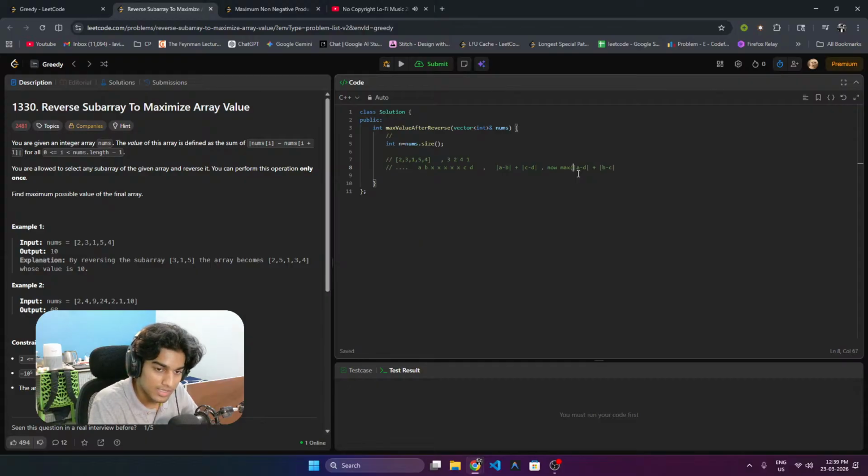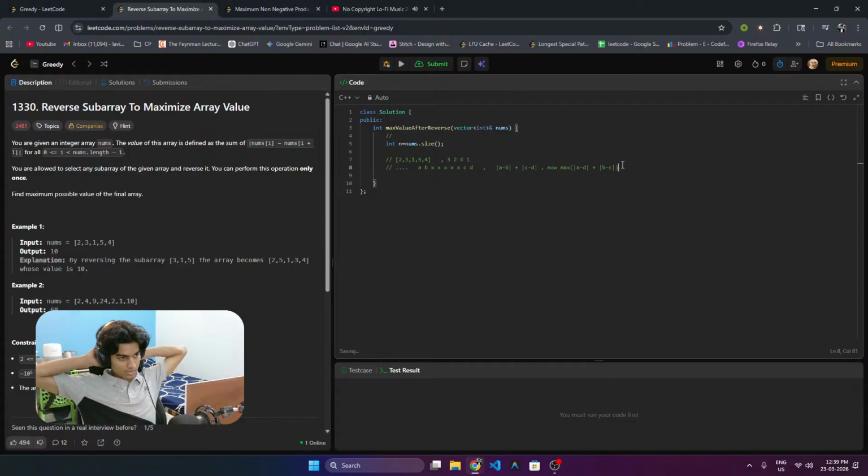I want to maximize this thing, right? How do I maximize it?